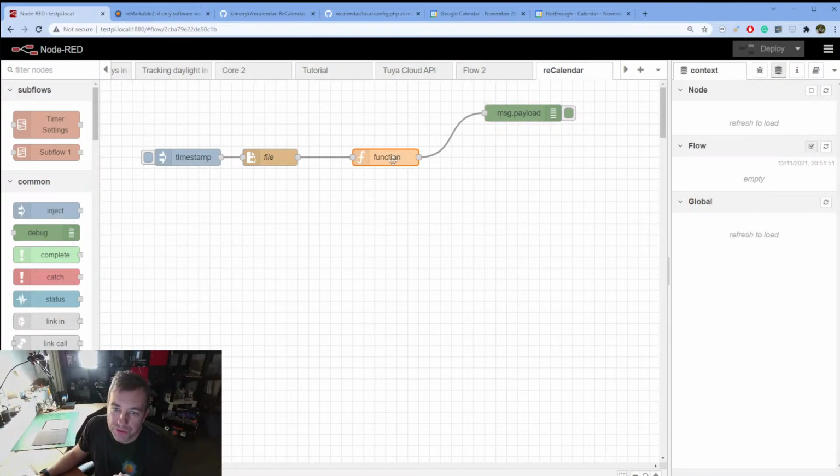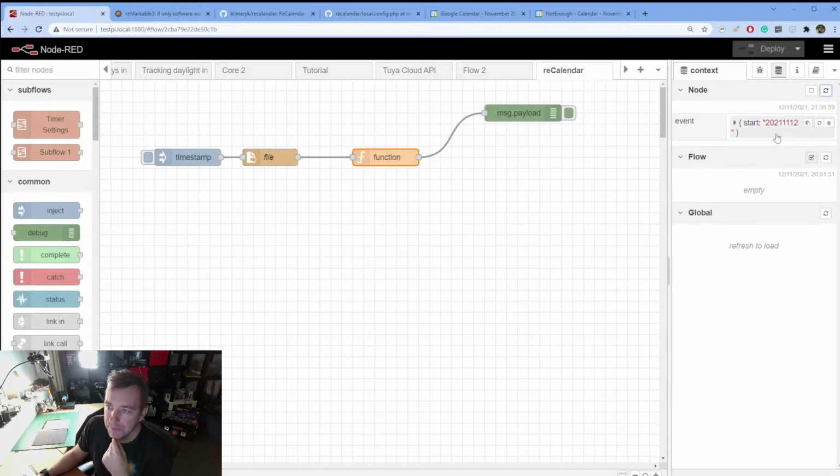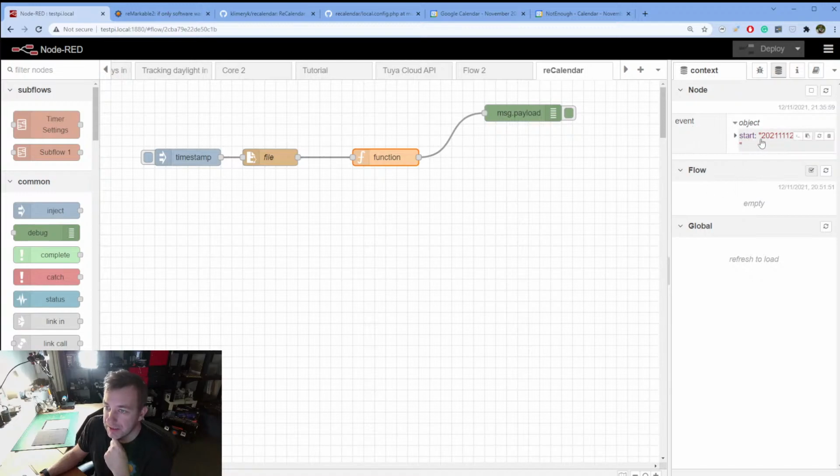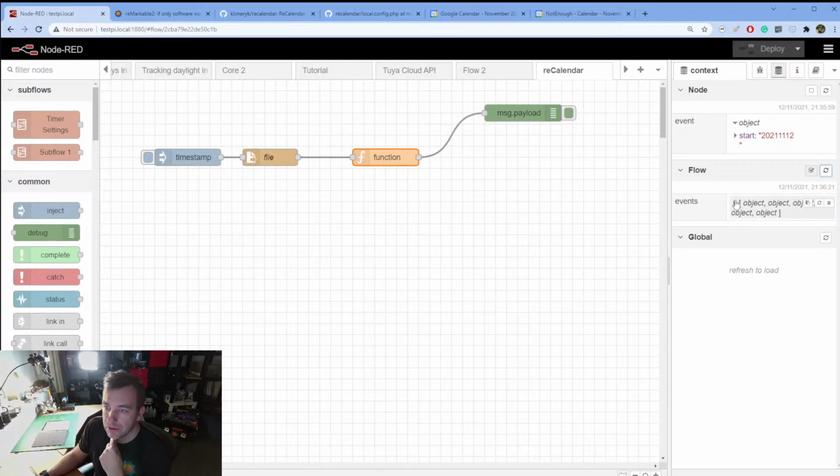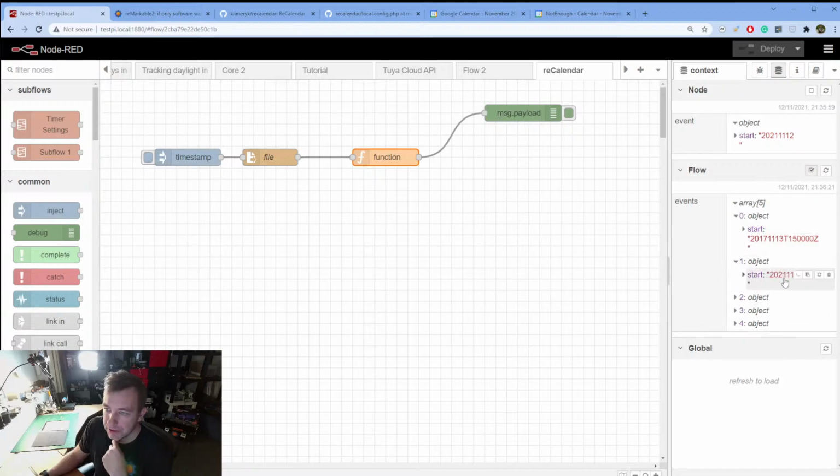Now, to see what's in context, you have to select the node you want. If I click in here and refresh it, it's going to be nothing. You need to select where context you want to look it up. So you see, I have an object, one event that has a start date, and that's fine. We already did this. It's there. We can continue with this. This is good logic. Now let's see if my flow has been set. In my flow, I should have several events with random dates. We have 4 different objects for the 4 different events that I have in my file, and I should have the 4 different dates. So this is 2017, 2021.